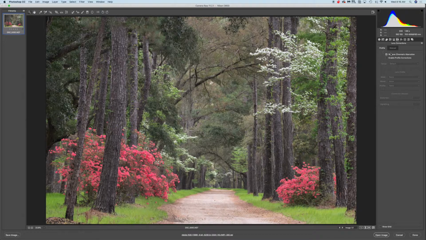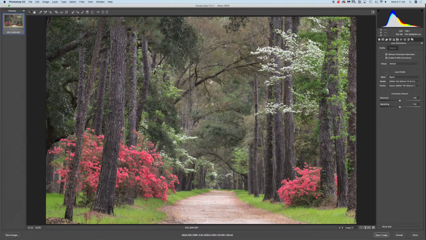By default here within Camera Raw, remove chromatic aberration does a really, really good job. In most cases, it can get rid of it. A lot of times you can't see it unless you zoom way in. But on an image like this, where there's just so much going on and there's not high contrast, say you've got a mountain ridge against a bright sky, you might want to zoom in and really pay attention, especially while turning this on and off, and you can see the difference that's being applied to your image.